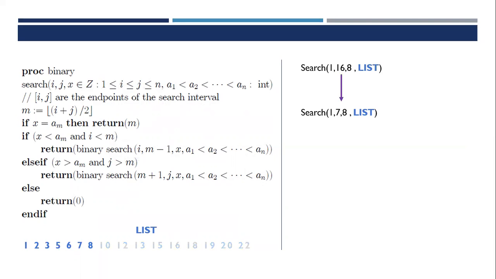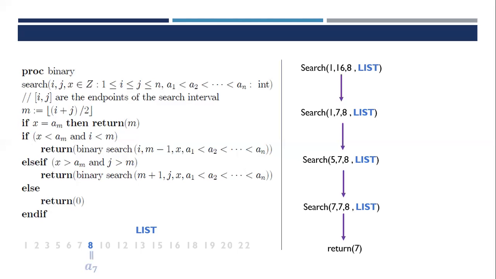we pare it down. We cut the list in roughly half, and it calls the function again, and it calls the function again, where the list of things it's checking is getting smaller and smaller until that last function call, where my i is equal to my j. In this case, it finds it and it's ready to return 7. That is the position of the integer we were searching for, 8 in this case. Note that my array started at position 1.